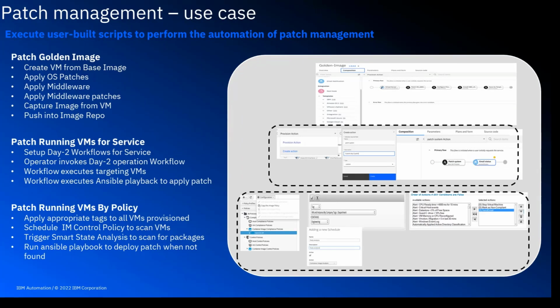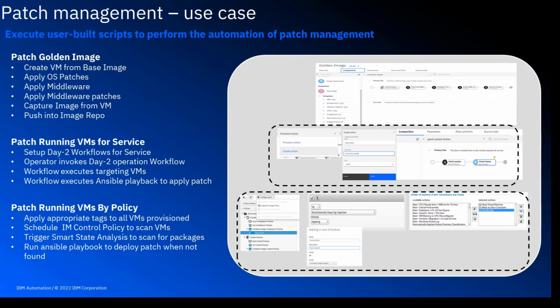So the last use case is really an integration primarily with patch management tools like Ansible Tower, for example, such that IA can be part of that overall patch management solution use case. So we have three scenarios in here where we can interface and provide value around the patch management use case.